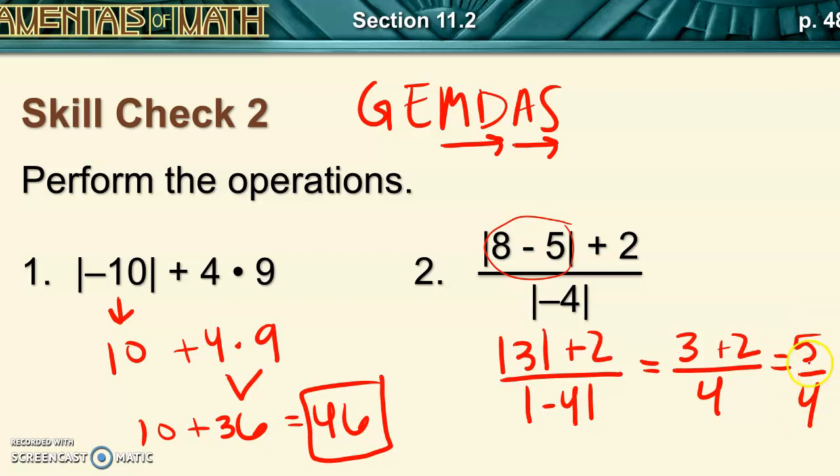Now, this is an improper fraction. If we ever get confused on improper fractions, we can always try to divide our way out of it. We can say 4 can go into 5 one time. And how many left over? We would have 1 left over. So that becomes our numerator, and our denominator is the outside number. So this answer should be 1 1/4.